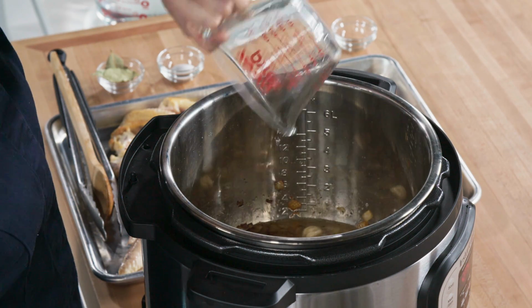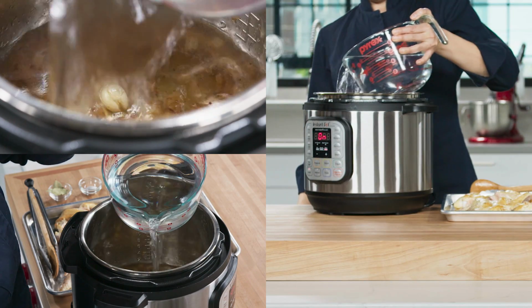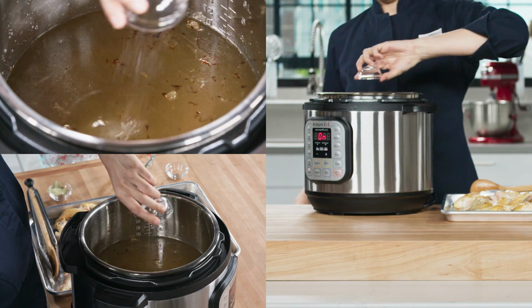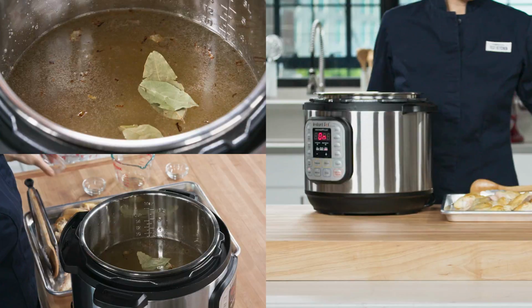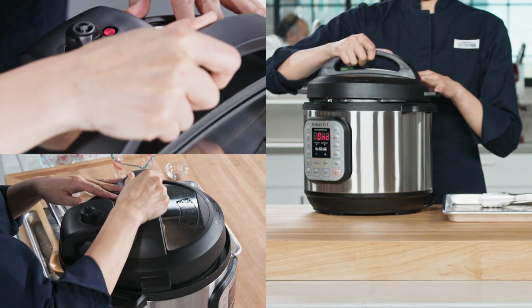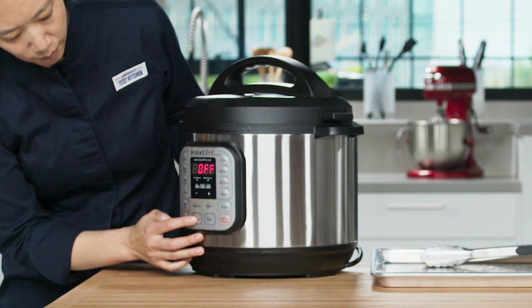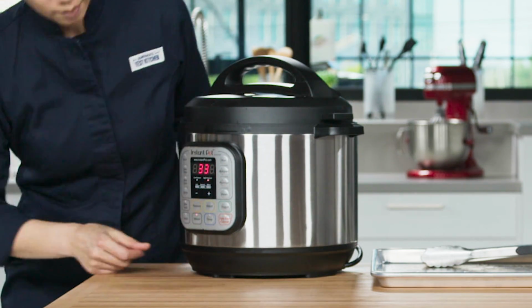Stir in 1 cup of water, scraping up any browned bits. Then stir in 11 cups of water, half a teaspoon of salt, 3 bay leaves, and the browned wings. Lock the lid in place and close the pressure release valve. Select the high pressure cook function and cook for 1 hour.